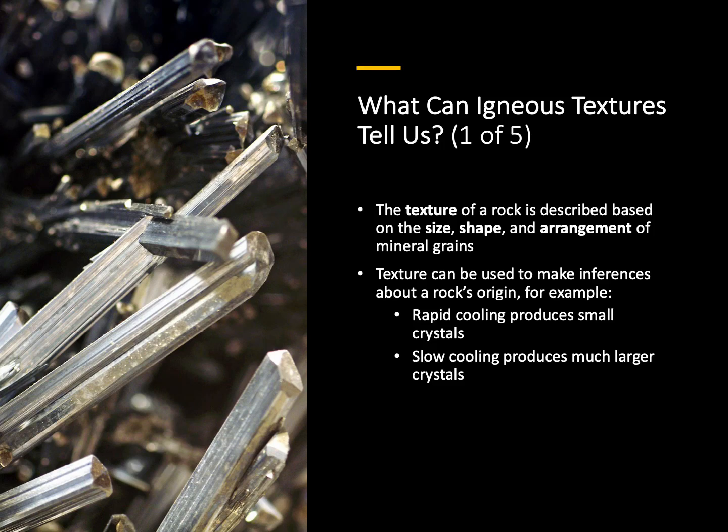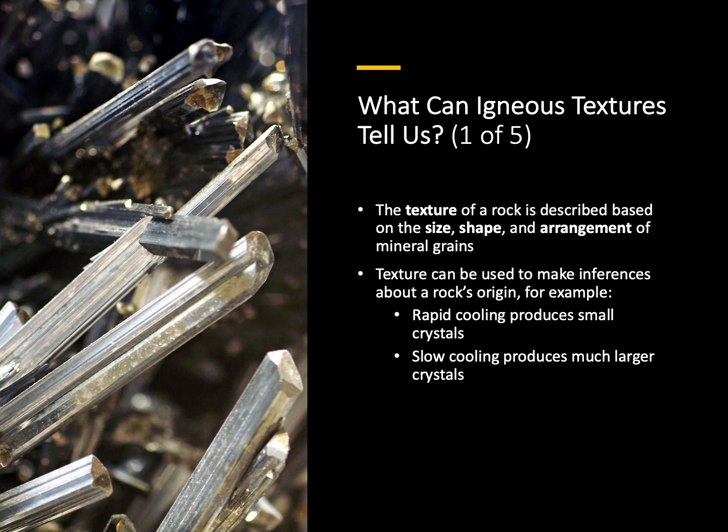While our last video was on the chemical composition of igneous rocks, in this video we're going to focus on the textures of igneous rocks. The texture is just the size and the shape of the different minerals that are interlocking inside of a solid igneous rock. But texture is important because it tells us how quickly or how slowly it cooled off by the size of the mineral grains.